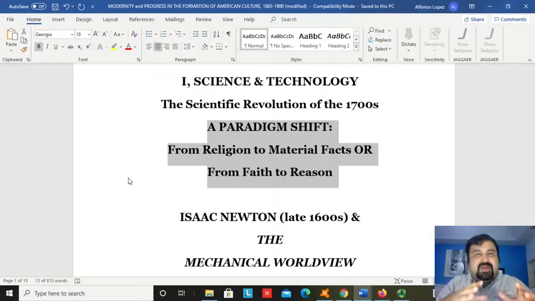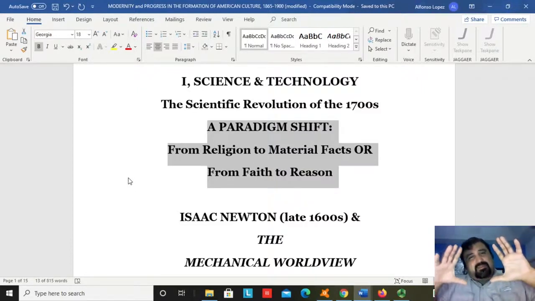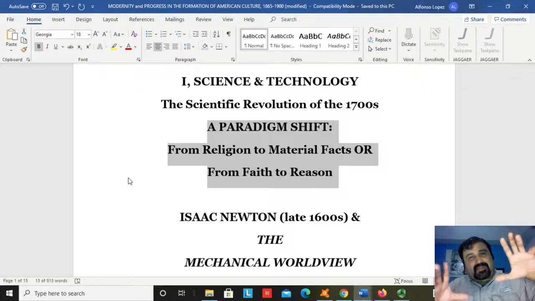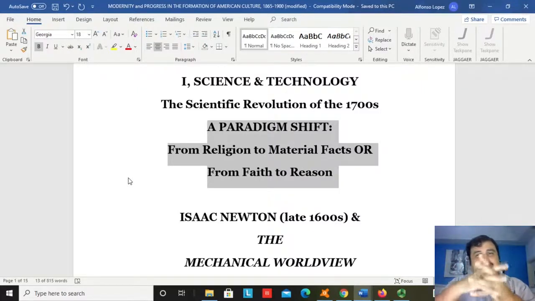Okay, one paradigm. A paradigm is like a filter or a model by which you see the world. Okay, this paradigm of the past that saw nature and the spiritual world together was suddenly replaced by a new one that only saw the material world acting independent from the spiritual world. Not that the spiritual world didn't exist, it's just that the new scientists are saying those two worlds were simply just separated from one another.